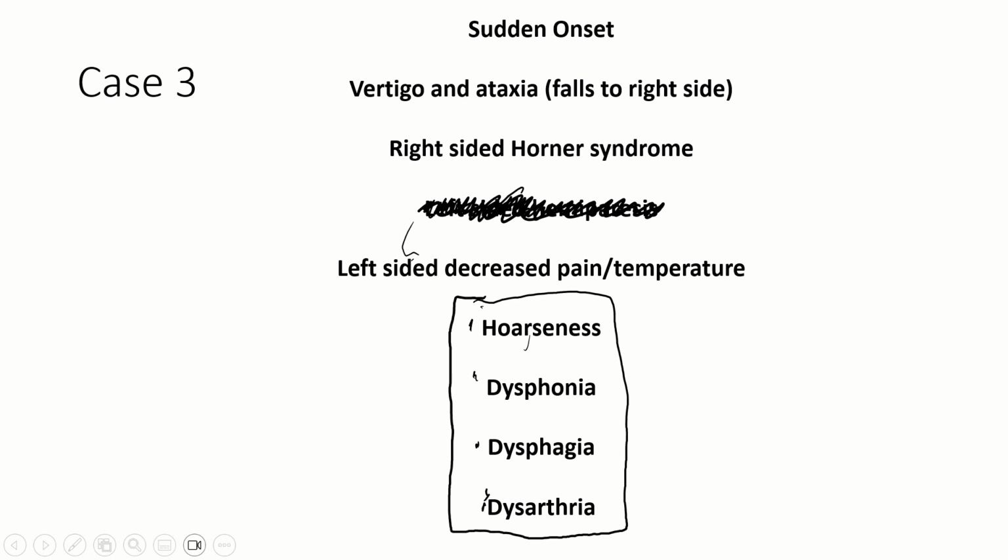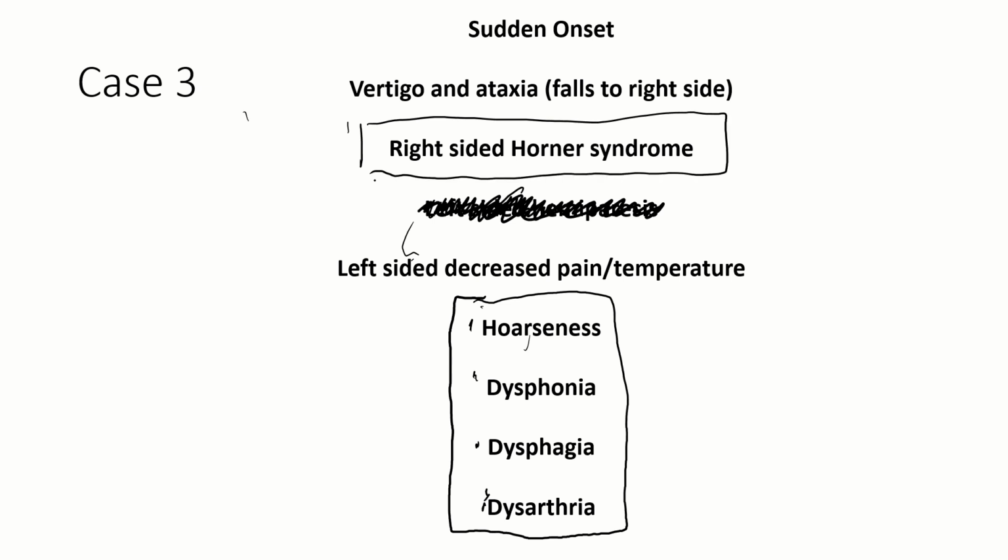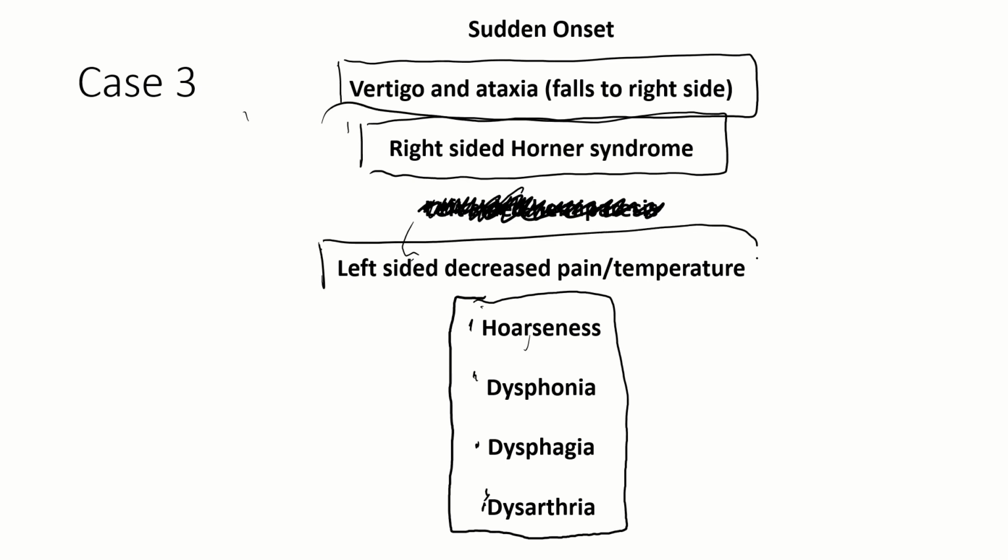And we know what things are medial: 3, 4, 6, and 12. This really isn't 3, 4, 6, and 12. Here you have 8 and 9. These are not divisible by 12, so you think that they're more on the lateral side as well. We also have some other things that are lateral. We know that the sympathetic is on the lateral portion. We know that the cerebellar peduncles is lateral. We know that the spinothalamic is lateral when we're in the medulla as well. So we know that we're more on the lateral side.